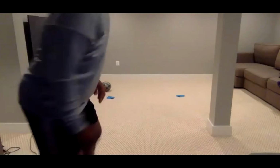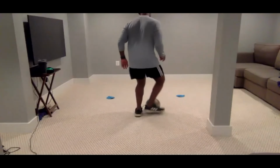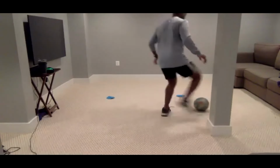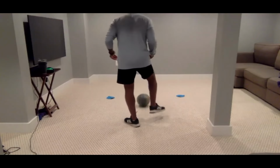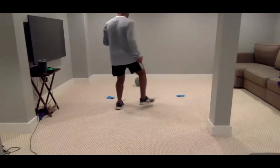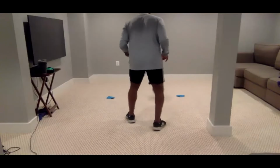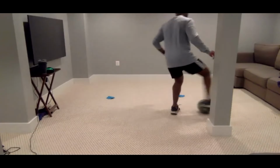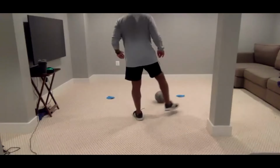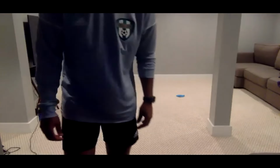Coach, yes. Can you demo the passing one? The passing version is the same as the last two, so I'm going to pass down the middle. I'm going to take a touch to my right, Ronaldo chop, and then just stop the ball and bring it back to the middle again. Then I'll pass on the middle, take a touch to my left, Ronaldo chop to the middle, and then pass again. So here, right, chop, stop the ball, left, chop, stop the ball, there, pass, right, and you go left, right, with one chop each side. Make sense?